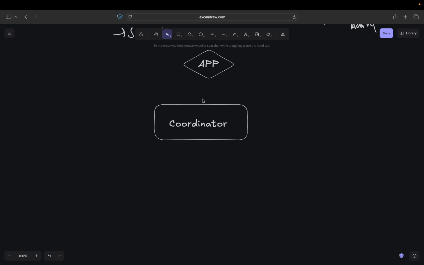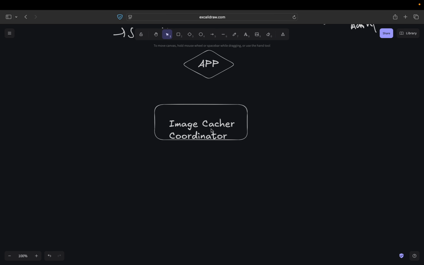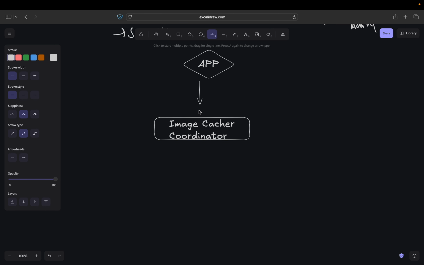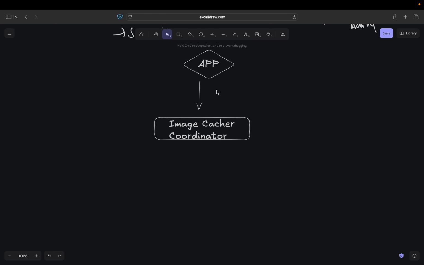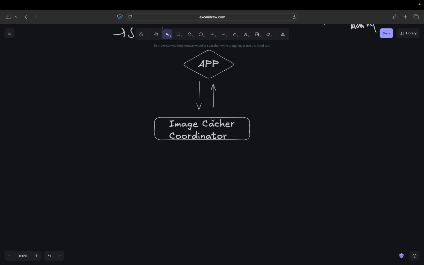We can call this coordinator the image downloader or image caching coordinator, anything, image cacher coordinator. So this is our coordinator for the day, and he would be doing our jobs. This is our basic image cacher and we will point it, so they both will be talking to each other, passing the values. If the app wants the data, well and good. If the app does not want the data, then how we have to behave in that manner we will also show. So here, these are the values they would be passing to each other.